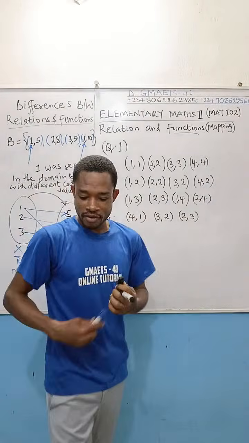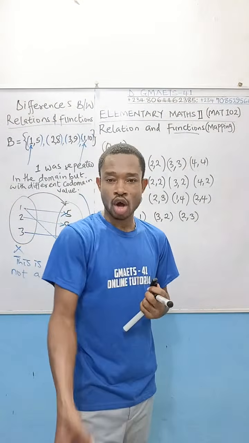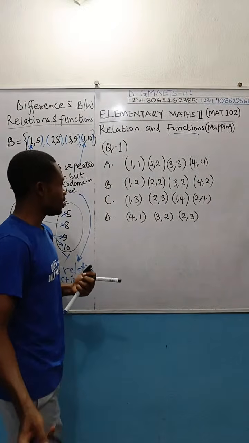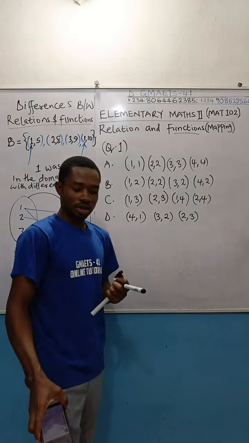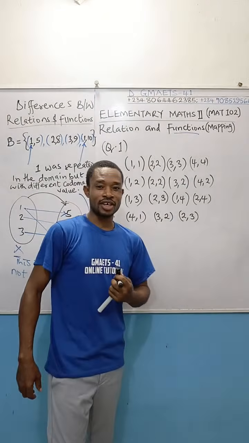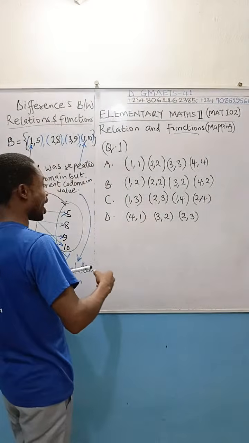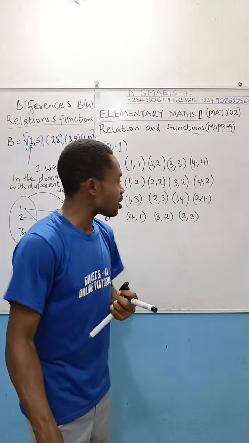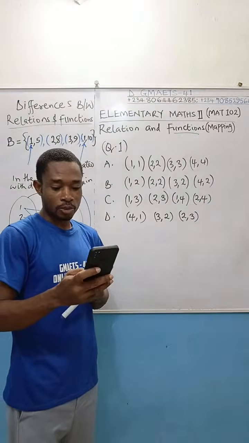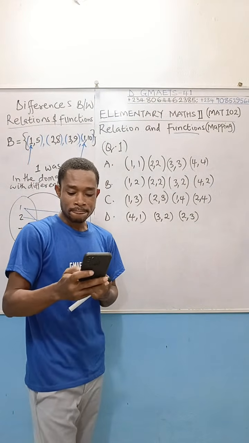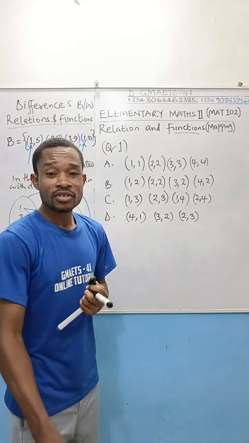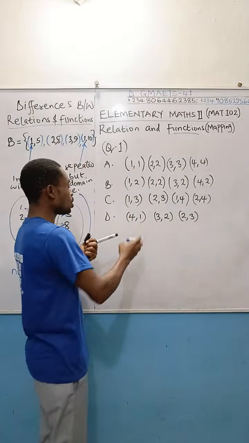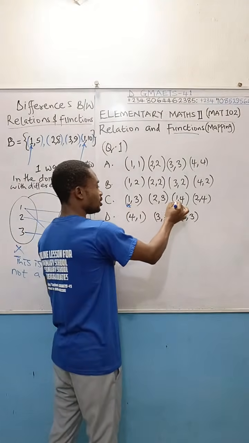So I don't know if you've been following up with the class. Can you drop an option? William Collins, you dropped C. Let's look at C. Good. I am not saying you are correct or wrong here, but I'm just saying good because immediately I took my eyes there, I saw that one was repeated. Yes, can I hear from any other person? Do you have a contrary option if you're still here? William Collins has selected option C, and I think I agree with him. If you look at option C here, this is 1, this is 1.